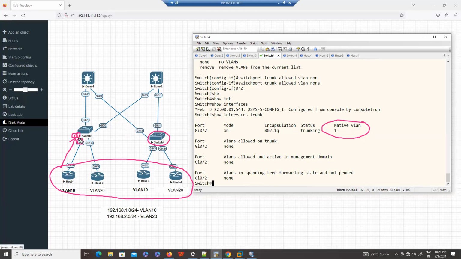As you can see, the hosts are not connected to the same switch. So we need to send the traffic first to another switch, then this switch sends the traffic to the other switch, and then the host will receive the traffic.